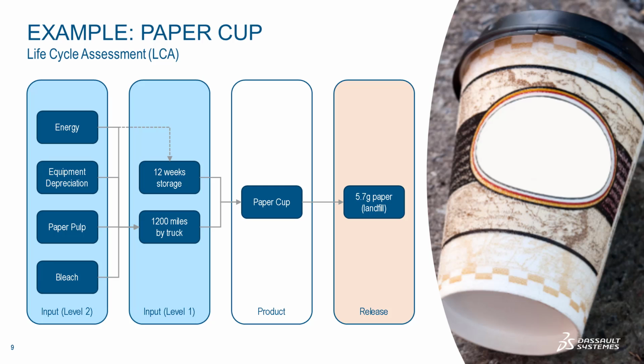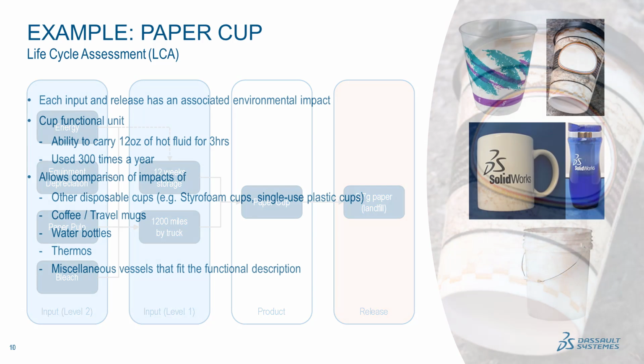But if you go more than 6 levels back, what tends to happen is that each of the individual contributors tend to be very minute in their contribution to the life cycle assessment. Each of them contribute just a small amount to the environmental impact of the overall product. And so generally, a rule of thumb in life cycle assessment is to consider the first 6 levels or less in order to develop the life cycle analysis.